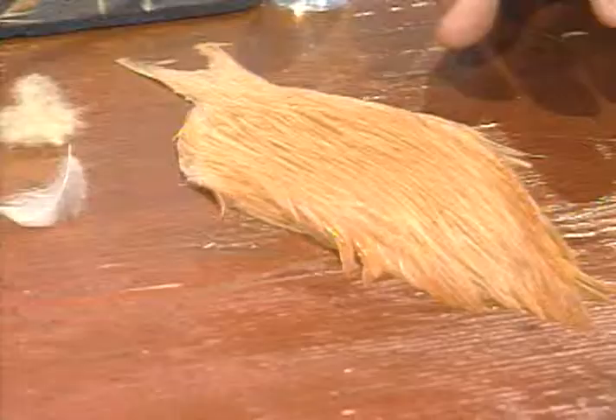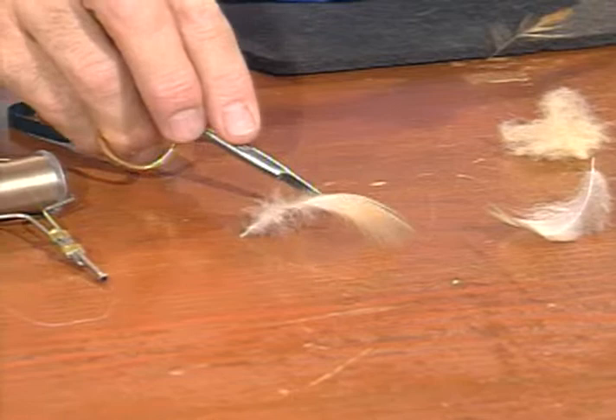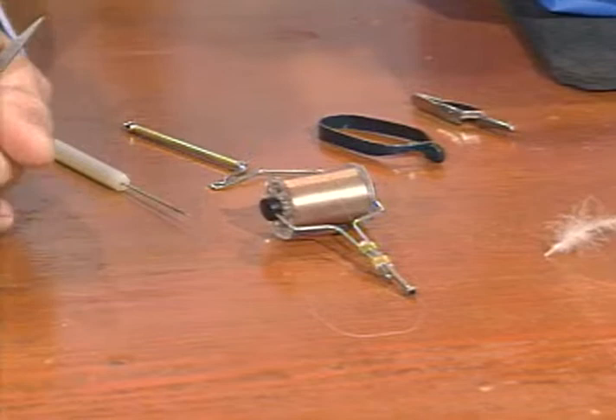Just like the Cahill. We're going to tie this on about a size 14 hook. I have a light wire dry fly hook in the vise with the barb already pinched down. Going over the materials: I'll use a light ginger neck, a cream dubbing material, and real lemon wood duck feather for the wings. I'll also use this same hackle for the hackling of the fly. A lot of people may not have access to lemon wood duck — that's what the original pattern called for, and a real wood duck flank is beautiful stuff to tie with.